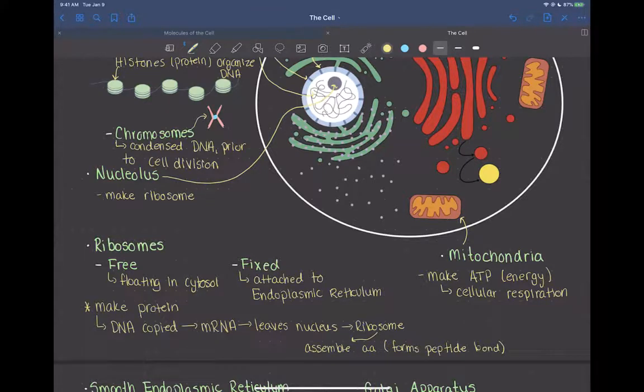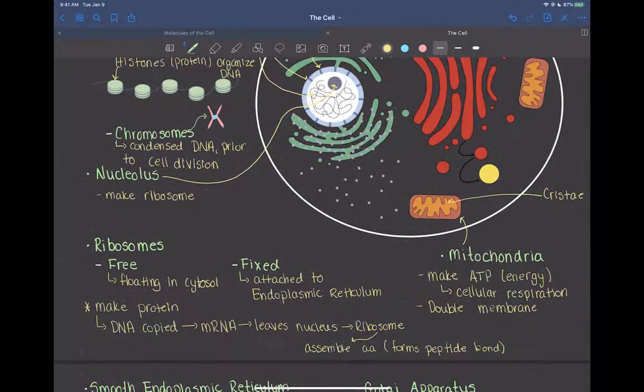The structure of mitochondria is also unique. Similar to the nucleus, it has a double membrane. That means it has two layers of phospholipid bilayer. So it has this outer layer out here, and then it has this inner layer here that's kind of squiggly like this. There are two structures you should know with the mitochondria. This wavy inner membrane forms these little peaks like this here. These are called cristae. Cristae are where the last step of cellular respiration happens.